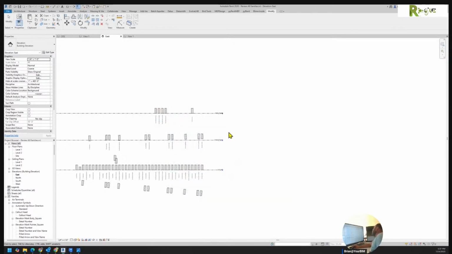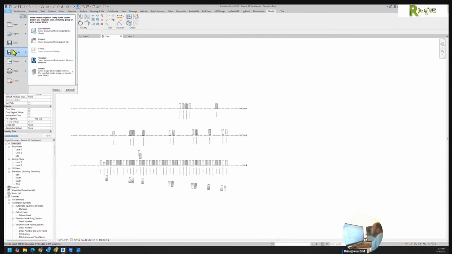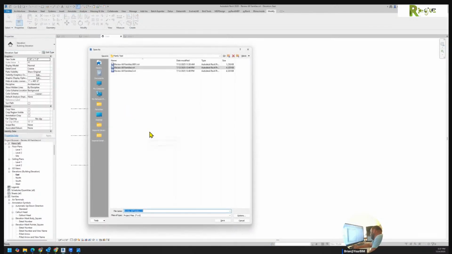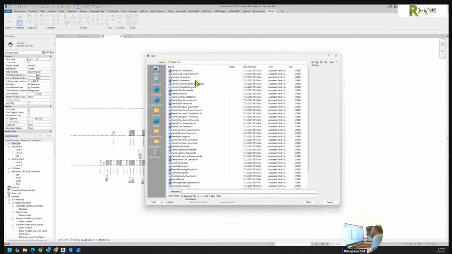All right. So, do you ever have this problem where you don't know which folder you're in? My recommendation is all I do is I do a save as family or save as project, or family if you're in a family. You just go to that location and then you just hit your save. And what will happen is now when I go to the open, it's going to fail to find it. That's fine. But you will find that now when I go to try to open it, I should be in that folder. Maybe it didn't like that fact that I couldn't save it.